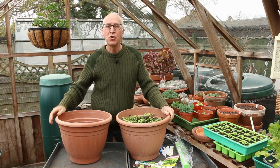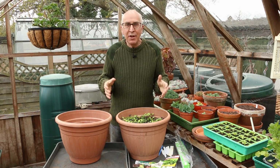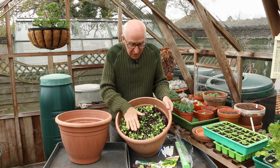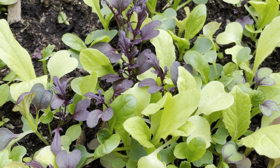A lovely way to grow baby leaf salads in a small garden, a small space, a patio, even in a roof garden area, is to grow them in a pot. These little salads were sown about 4 weeks ago, and within a couple of weeks they'll be ready for picking.